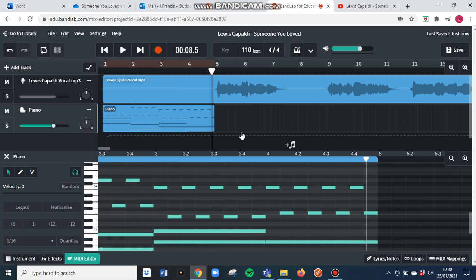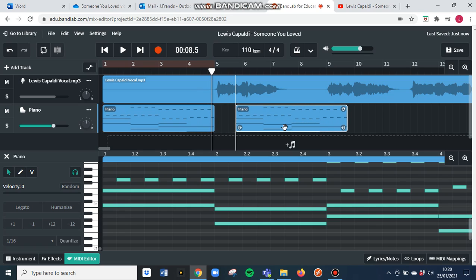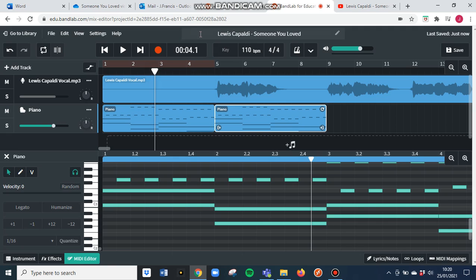Okay, what we're going to do now is drag and drop this region and repeat it here for the next 4 bars, and then we should be able to hear how the chords sound with Lewis Capaldi's vocal. So Alt, drag, drop, and now let go with your mouse first and then let go with Alt, and now we can just move this so it starts on bar 5, so it joins up and touches this one. Don't overlap, because this one's going to start as soon as that one finishes. So let's have a listen, give us a couple of bars lead in and hear how that sounds with Lewis Capaldi's vocal.